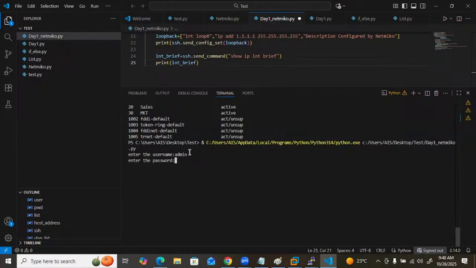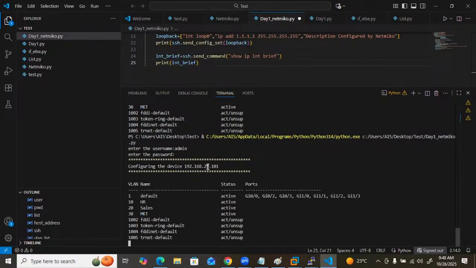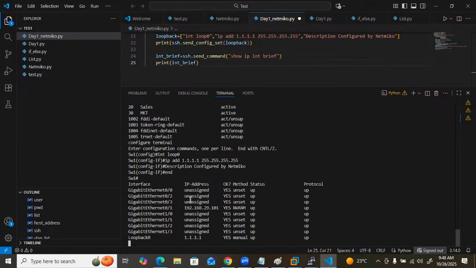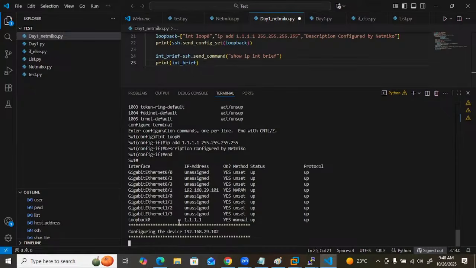Admin Cisco 123. Now it's configured a loopback, right? And then it's showing the loopback interface. Now configuring the 102.